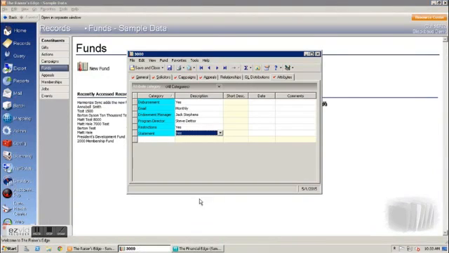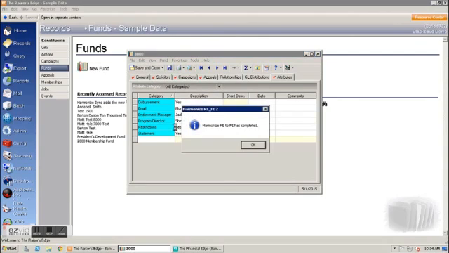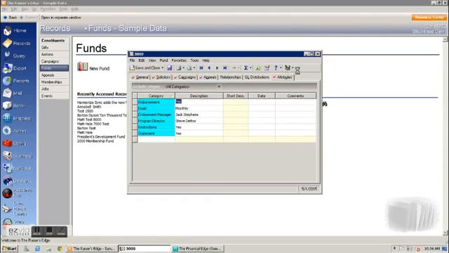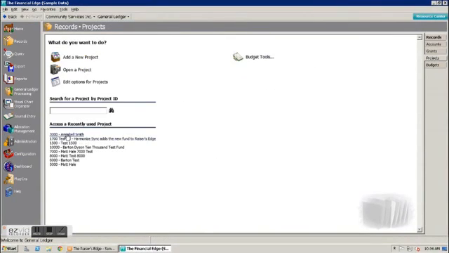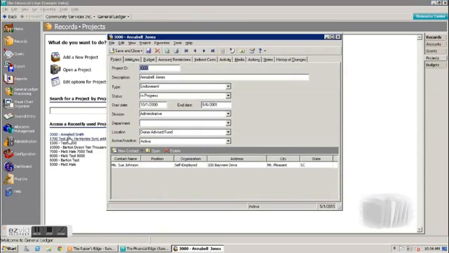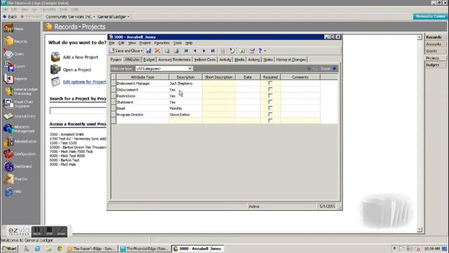So I'm going to close that, and I'm going to go back to the fund in Razor's Edge. I'm going to do a save and close. As part of the save and close process, that's where the sync actually happens. So we'll close that and then go into Financial Edge and open that same fund. Within Financial Edge you'll notice now that it says Annabelle Jones. The start date has changed, the end date has changed, and the attributes have all changed as well. So that is the synchronization going from Razor's Edge to Financial Edge.